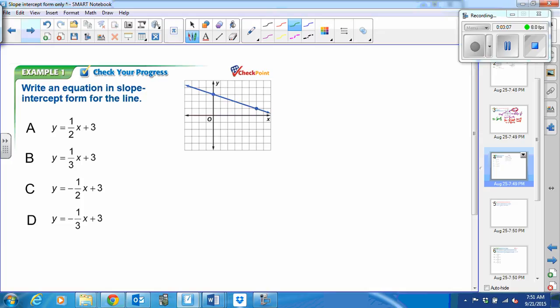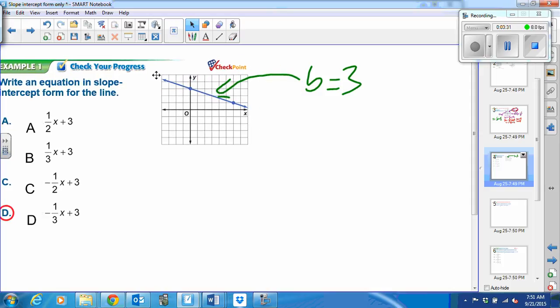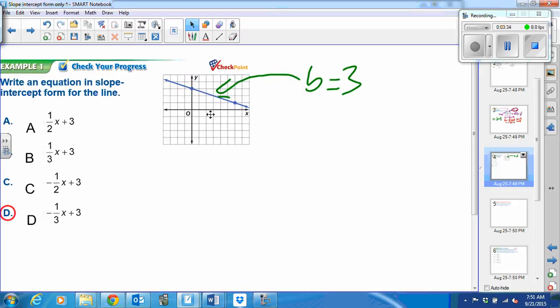All right, this one is a little bit easier because we can see exactly what the y-intercept is. And we know that the y-intercept, or b, is equal to 3. And unfortunately, that doesn't help us eliminate any of these answers. But let's also look at the slope of this. Does this have a positive or a negative slope? And this line has a negative slope because it's decreasing as, oops, I didn't mean to move that. It's decreasing as x is getting bigger, y is getting smaller. It has that downward slant. So knowing that, we can eliminate a and b because those both have positive slopes.